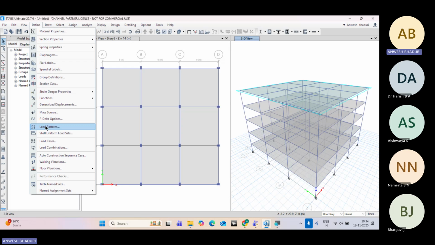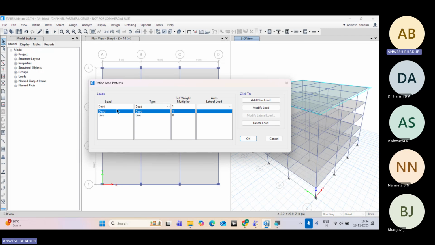The process of load application in ETABS is that you have load patterns. So you need to define your load patterns in this particular form and then apply them individually.